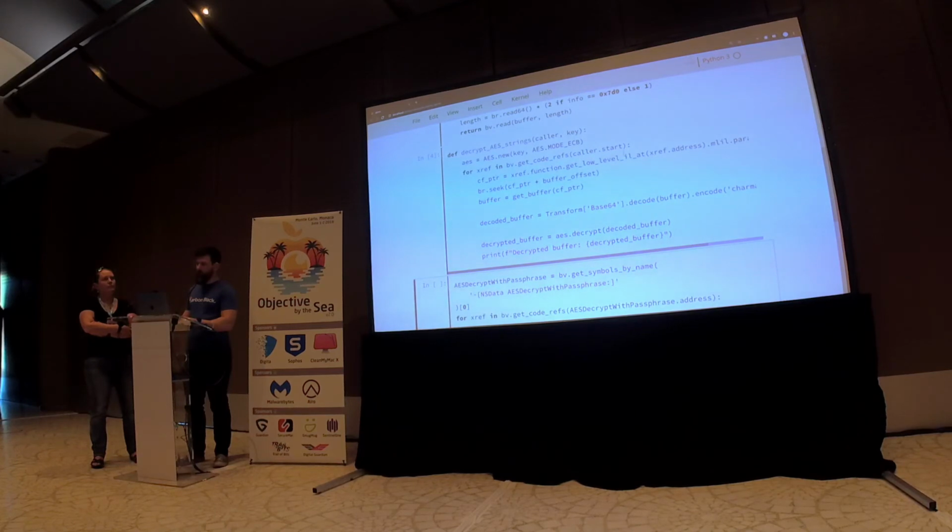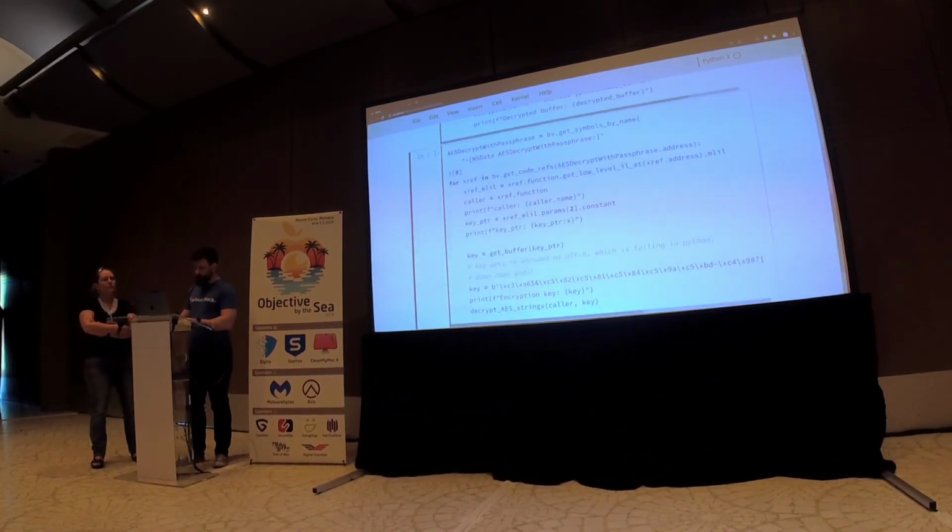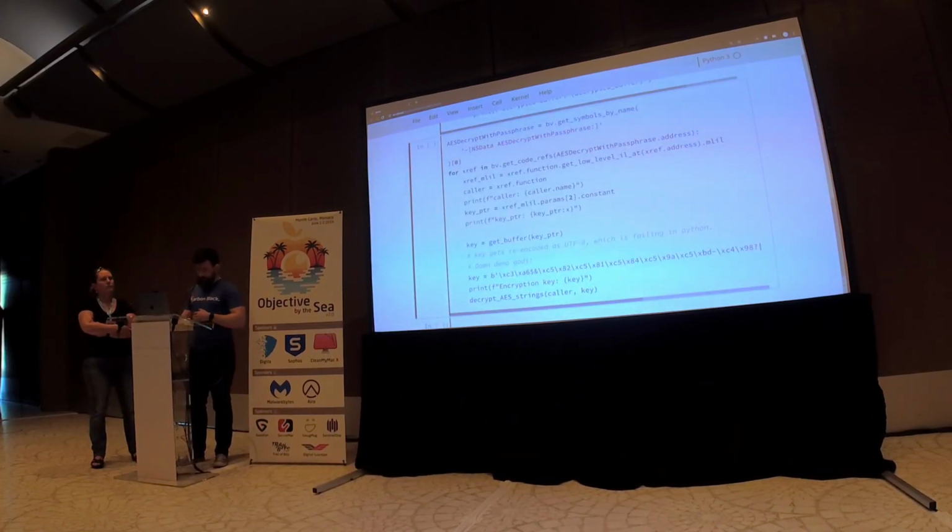We're pulling the actual encrypted string, taking the key that we passed in, base64 decoding it, and then decrypting it as well. So we'll run that one. And then finally, we're taking advantage of the plugin here by using get code refs to get the cross-references for the function by passing in its address, rather than having to parse the structures and figure out where its selector is and which one it is, and then getting the code refs for that.